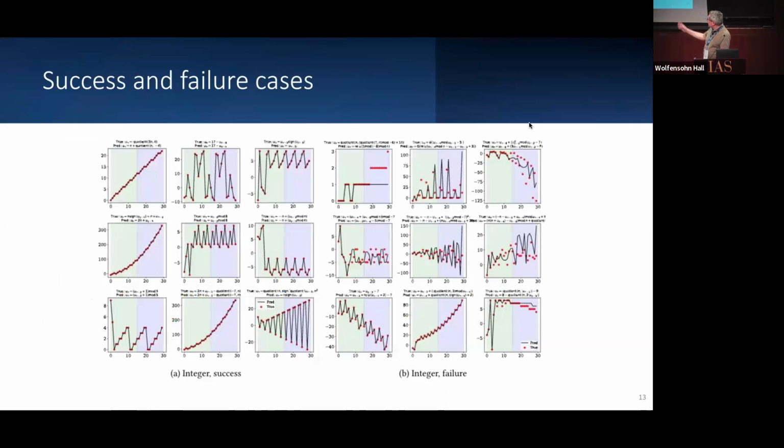Here are examples of successes on the left and failures on the right. The green part on the left is the data the model had, and the light blue part on the right is the part the model predicted. You can see that for the successes, the model sometimes managed very complicated functions, sometimes very easy ones. There's no rule. For failures, it's even more interesting. You have fairly easy things. This one, for instance, the model fails by a very, very small margin. You have things where it sort of managed and then fails, and you have this one where it's totally wrong. So there's no real pattern on how the model learns, but the model still managed to do relatively complicated things with that.